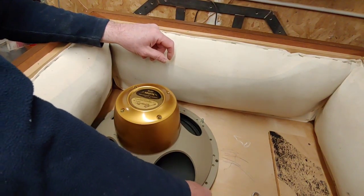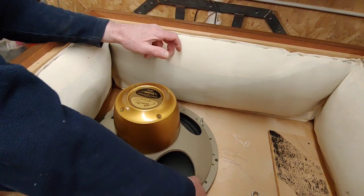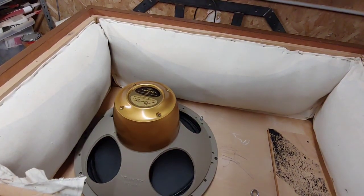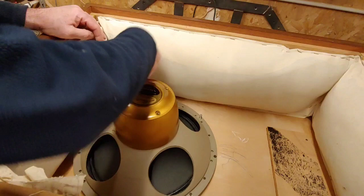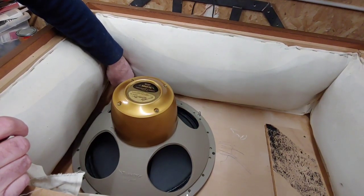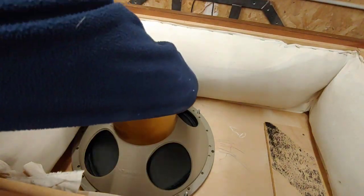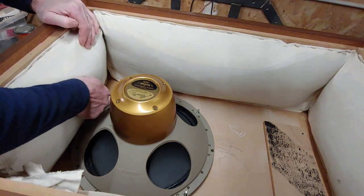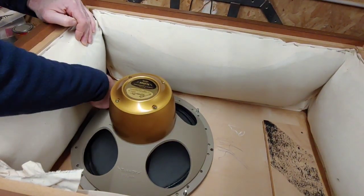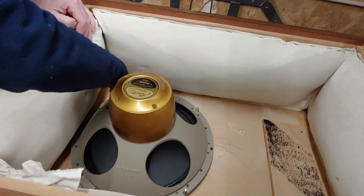What we're doing is we're storing the drive units so nothing happens to them, because they've got to go back in again. We don't want any damage to occur. So it's too cool to get that one undone, that one there. That's it. Just start it, it's alright.